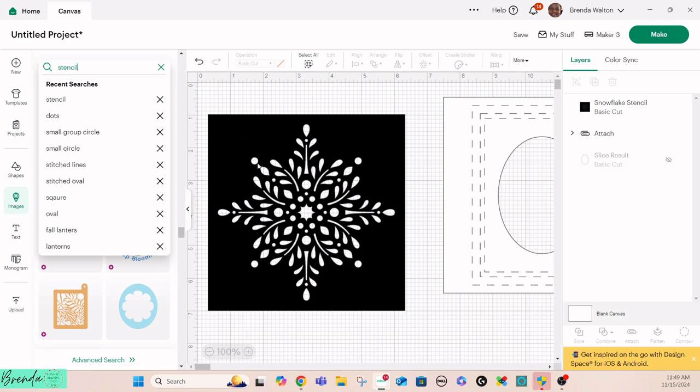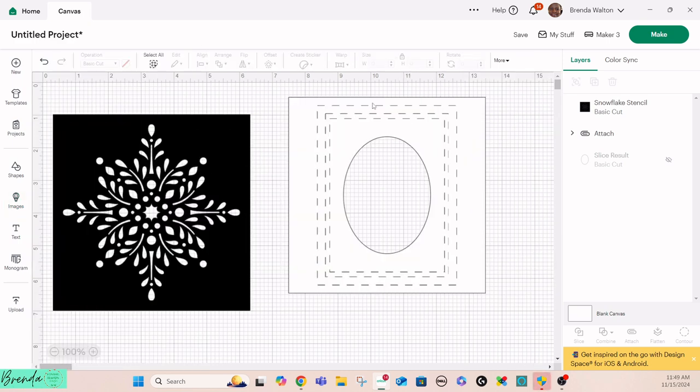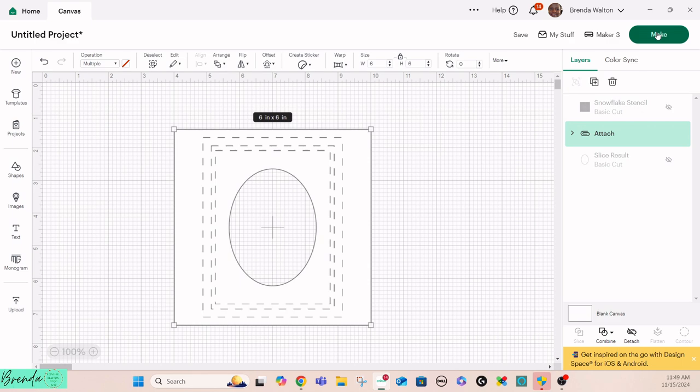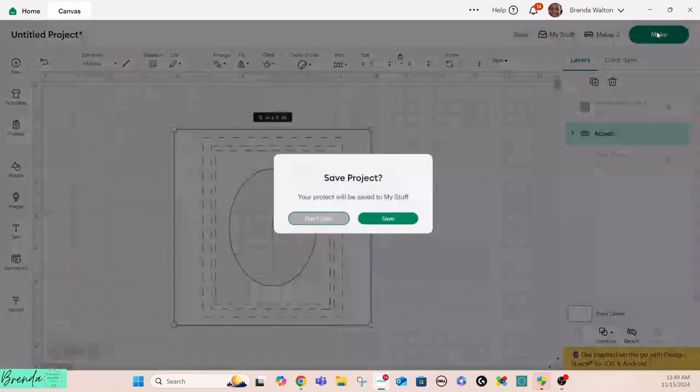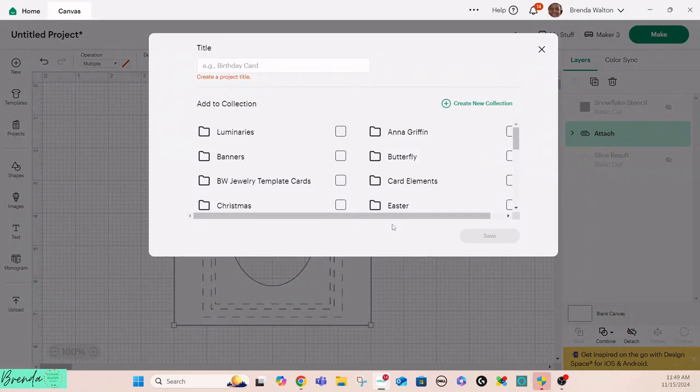And then I'm going to close this. Okay, and then I'm going to collapse that. Okay, perfect. So I'm going to hide this just because I don't want to print that out just yet, or cut that out. I apologize. So I'm going to hide this, and then this is what I'm left with. So I'm going to go to make, and yes, I do want to save my project.